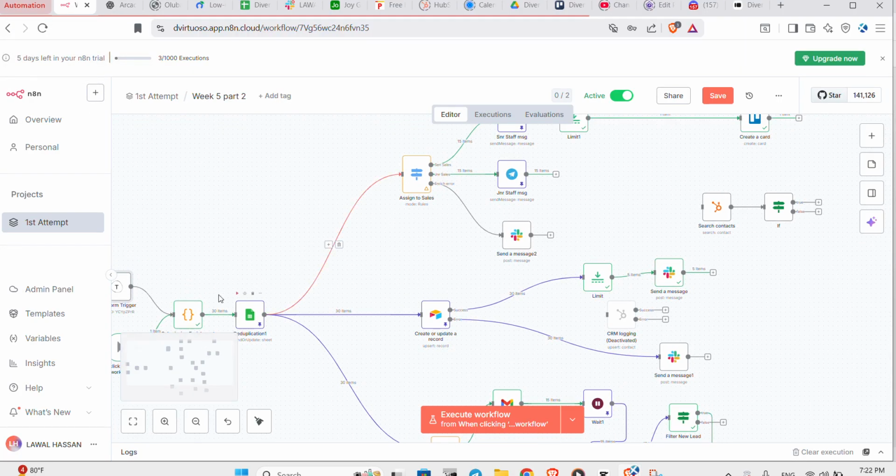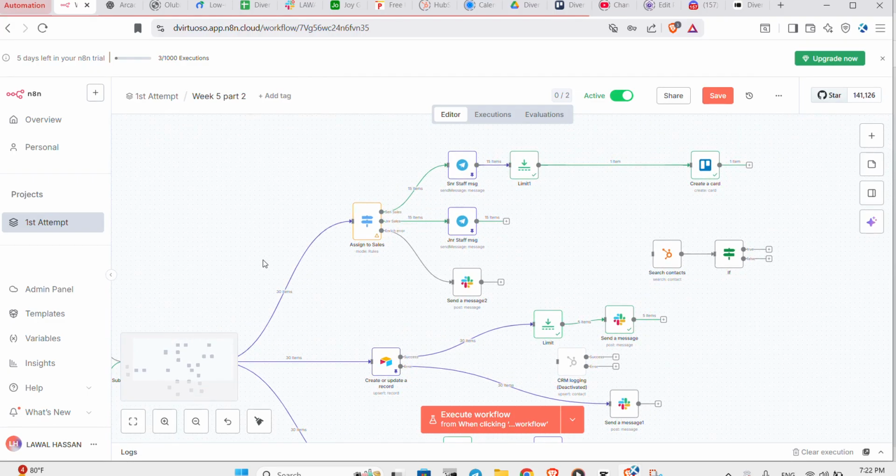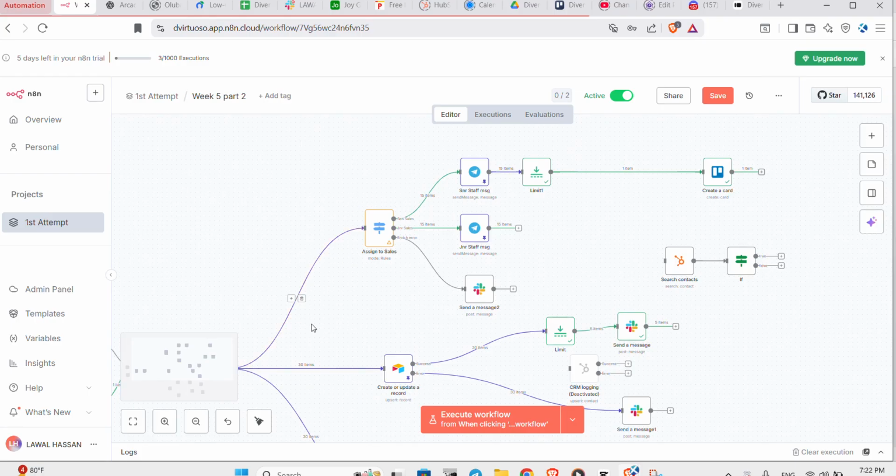Regarding the data they submitted, you will be able to access their company size using one of the enrichment nodes we are supposed to use. But based on what I explained to you, that is not used, but I will be showing you what I use once we get there.